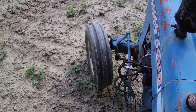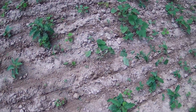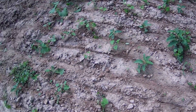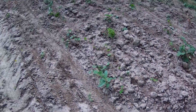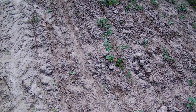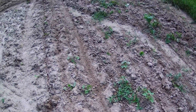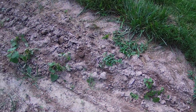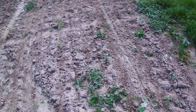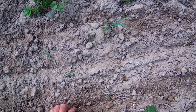I want to go look at this. There's some seed on top of the ground. This ground's hard as a rock, but there's seed on top of the ground there, and there, and there. It's not going in very deep. Let's see — that spot right here, that's a row, and yep, there's seed.